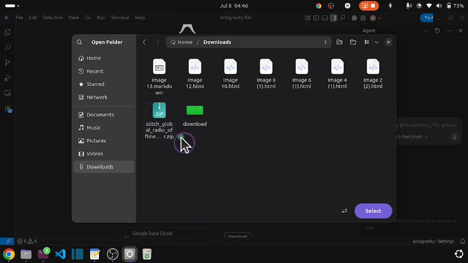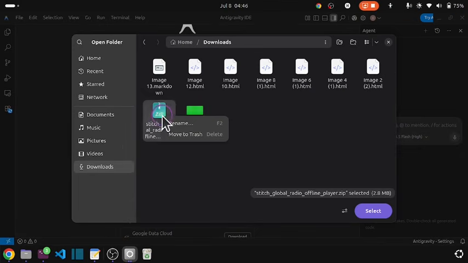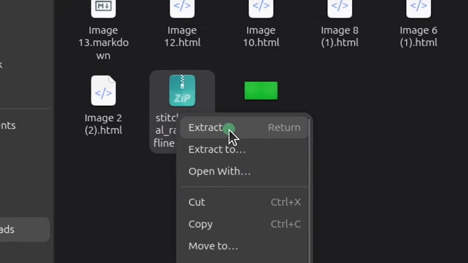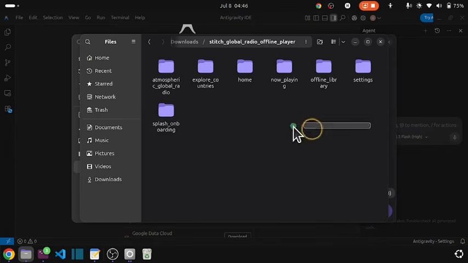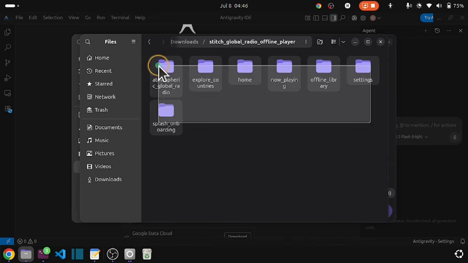Then look for the folder. This is the folder that we literally have to import. To import it, you just have to go ahead and unzip this. So to do that, go ahead and click on it right now. And then you click on unzip. So this is the main folder right here. Go ahead and remove all these ones right now. You can just leave them alone just as they are.